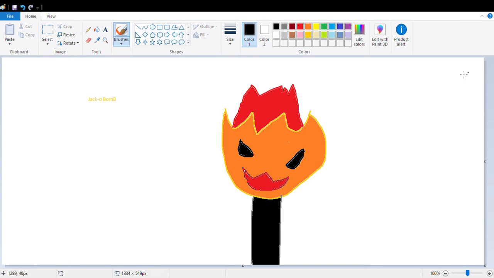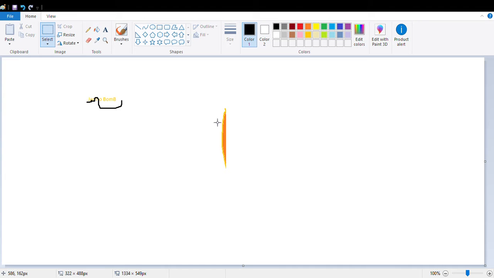I'm going to be drawing my OC, okay? Oh, by the way, this is Jacko Bomb's OC. Anyway, I'm going to draw my OC, but first, let's just get rid of this guy.